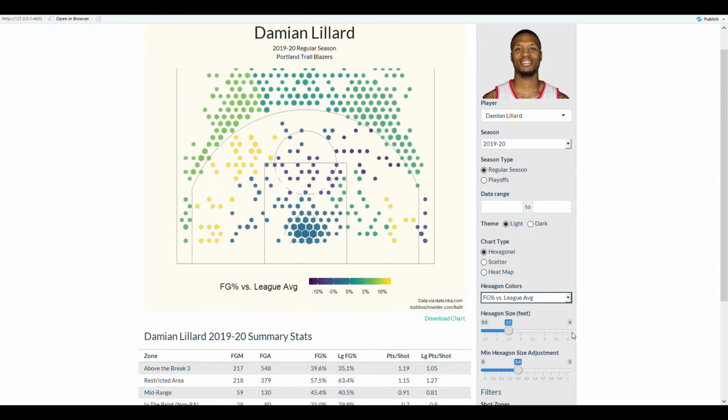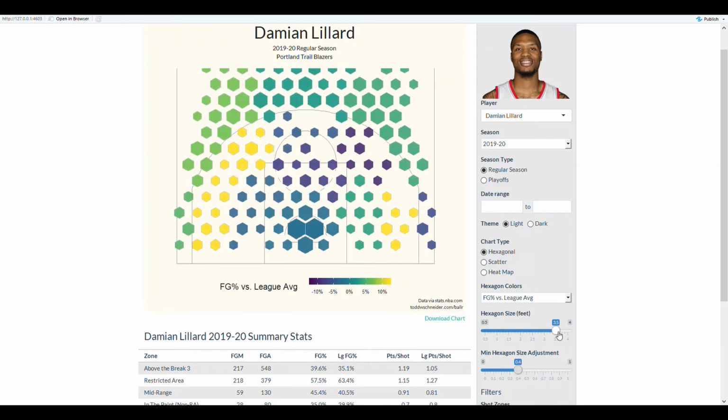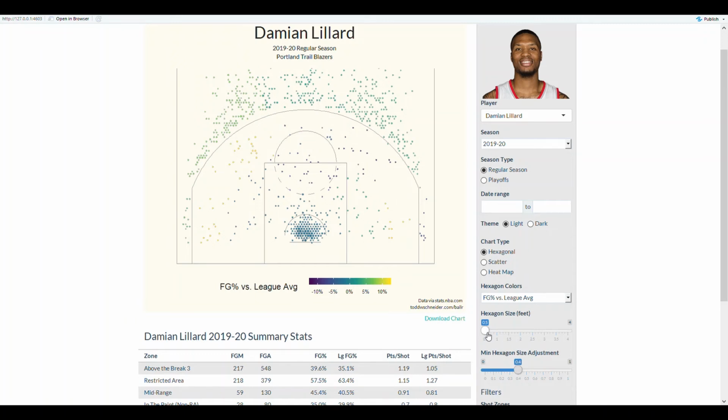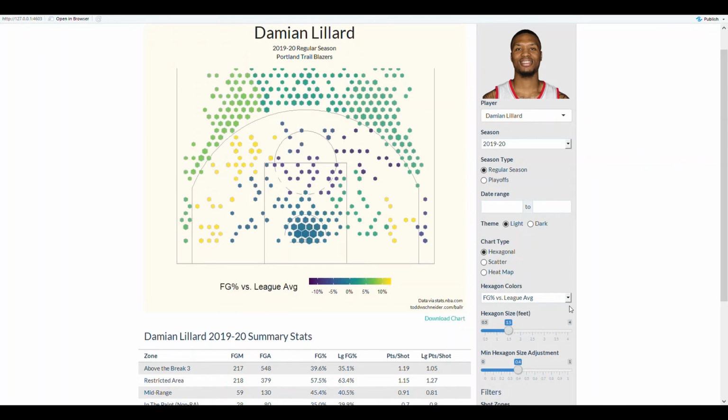So further down along the adjustment tools, there's the hexagon size. You can make the hexagons as large or as small as you want, but I'm not too sure how this is useful. You can make it 3.5 and they're massive. You can make them 0.5 and they're tiny. I think the 1.5 just looks a bit nicer and not ridiculous, so I'm going to leave it at the default setting.